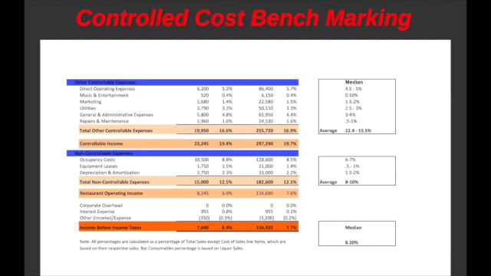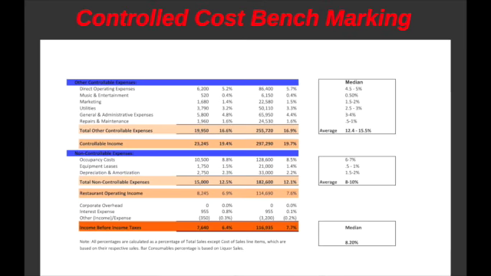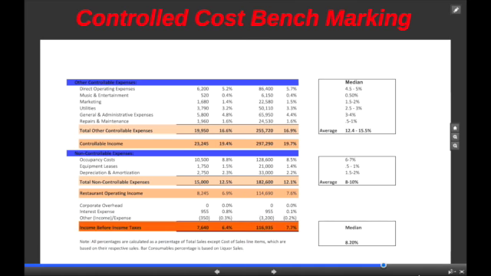So of that total, I want you to look at the total other controllable expense. It says 16.9. Now you've got controllable income says 19.7. In this particular example with this client, I want to show this because I've had this question asked a lot. You can see the prime cost was 63.4%. If you add 63.4 to our 16.9 right here, the remainder of the 100 is 19.7. So I don't really have that lined out and colored in there, so I just wanted to explain what that gap was and why it was there.